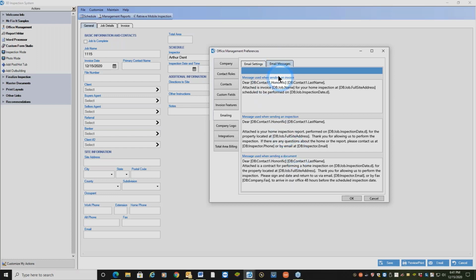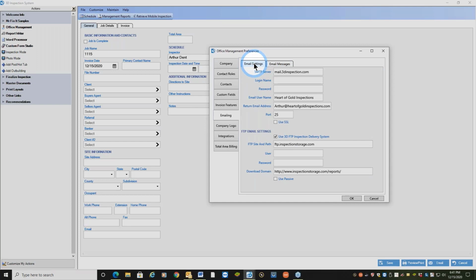But this is for emailing, and this other tab is for the FTP site we maintain. Instead of having to attach a large report with photos to an email that might not go through, you can send the report up to a free FTP site that we maintain. It'll stay up there for a couple of weeks, and the link goes in automatically to the email. So you can just say, "Hey, here's your inspection report, click here." It's up on the FTP site, it can be of any size, and there are no issues with downloading it.